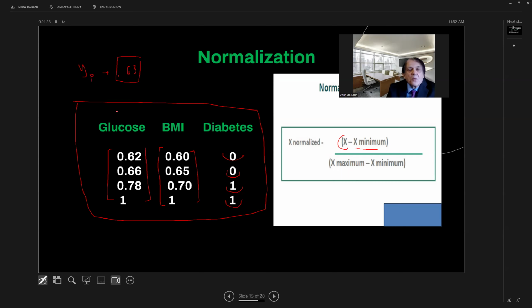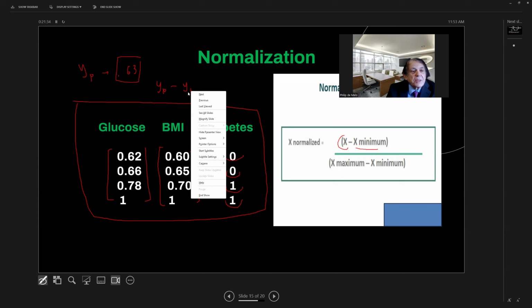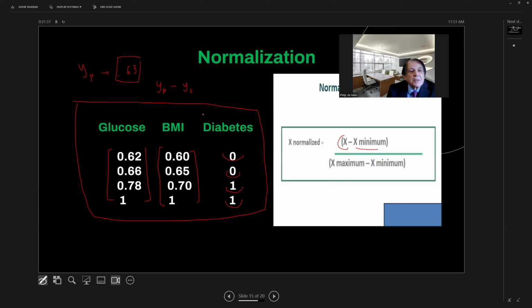But our goal is to make y predicted very close to y true. So we will try to build a neural network that gives a very accurate prediction or approximation of y true. For example, it can be 0.005, let's say. So it's very close to 0. So it will take a 0 when you round off, right? So this is our goal. Okay, so make predicted value close to true values.